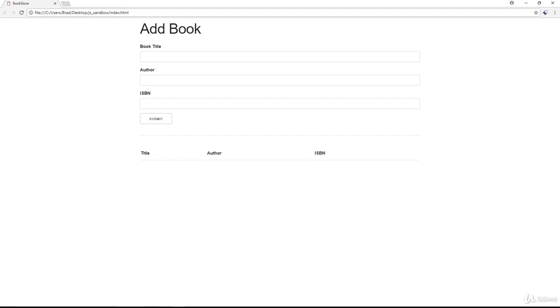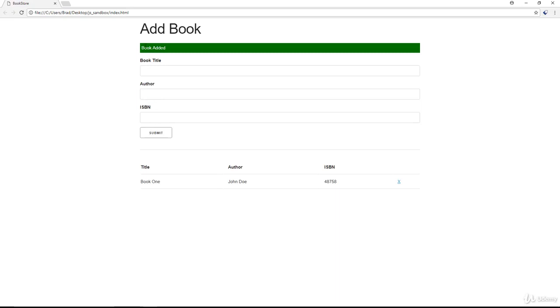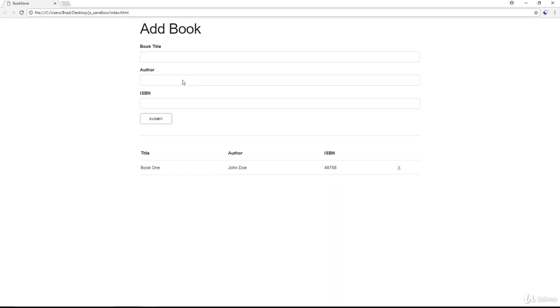You'll see if we look in the console at the prototype functions, those will be the same whether we're using ES5 or ES6. So quick demo, it's just a really simple application. Everything just happens in the UI. There's obviously no database or anything like that. So we'll go ahead and add a book title. Let's say book 1. We'll add an author and an ISBN number and submit. And you see we get a little alert here. That should disappear after 3 seconds. And then we have our book added to the table down here.